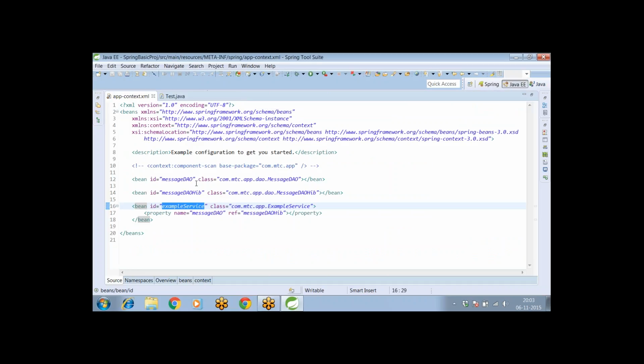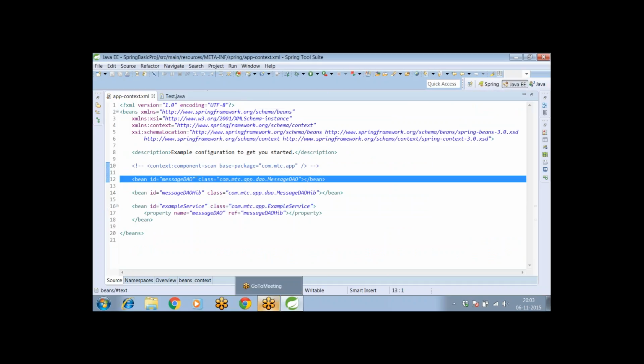What if I want the container to inject this message DO bean as a dependency into that example service? What if I want the container to inject the message DO bean as a dependency?